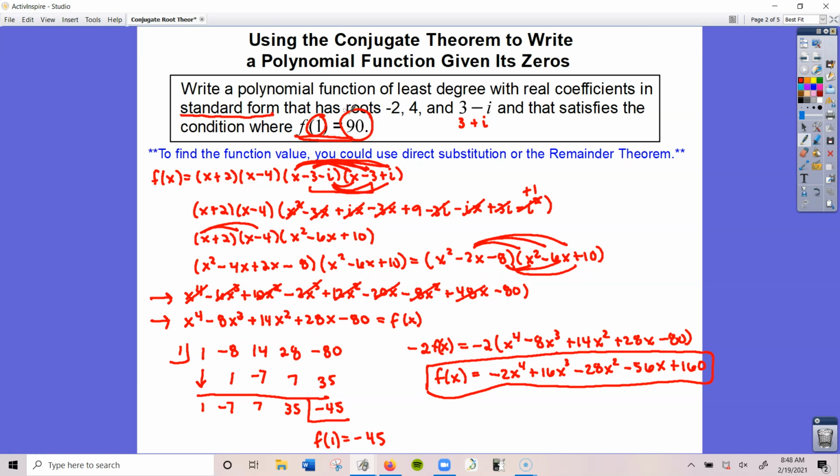The reason why we do that is because, remember, if you're factoring a polynomial and you're factoring out a constant such as negative 2, it's not going to affect the values of the roots. So sometimes we need this additional condition so that we can determine what the actual polynomial is in case we were missing that constant that needed to be multiplied.